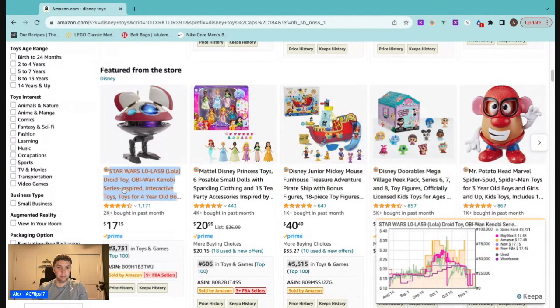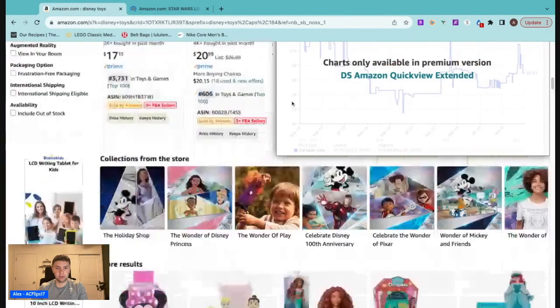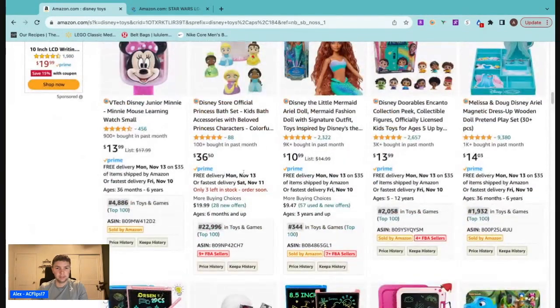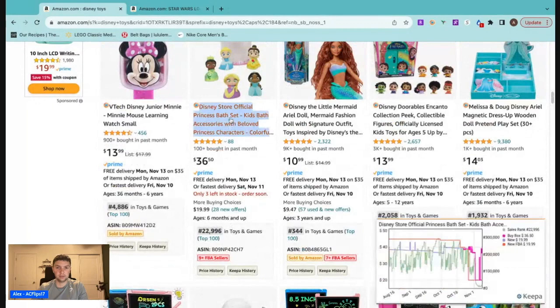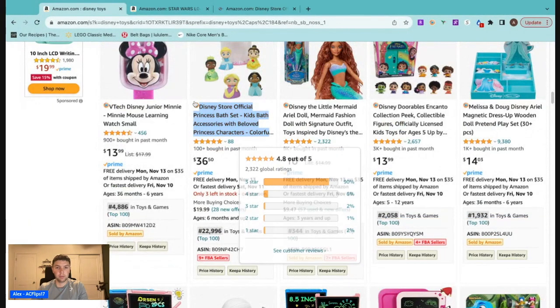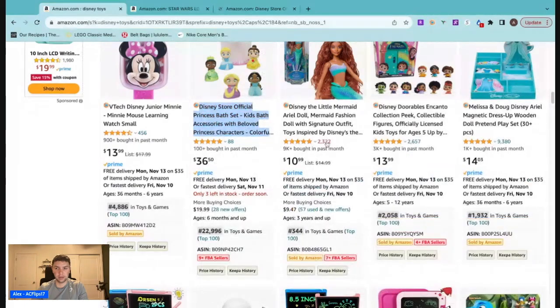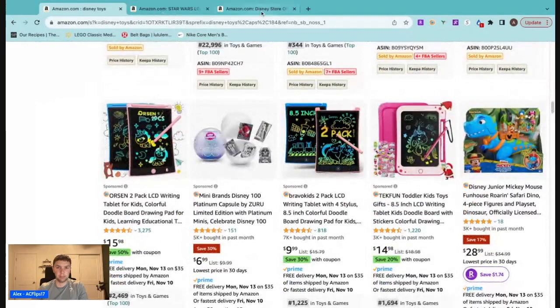So let's open this one in a new tab and then take a look at it. We'll just do that with a couple of these products here. Hopefully we can see, okay, this one is Disney Store bath set, 9 sellers, Amazon's not on it. Already a pretty good rank, so let's open that one as well. If we really wanted to, we could click this button here. It's gonna open the SellerAmp Chrome extension on the side, and then we can search the products there. But I'm gonna open these separately just so we can look at the listing, look at the Keepa chart, and then look at SellerAmp from there.